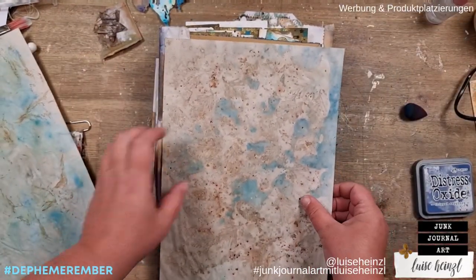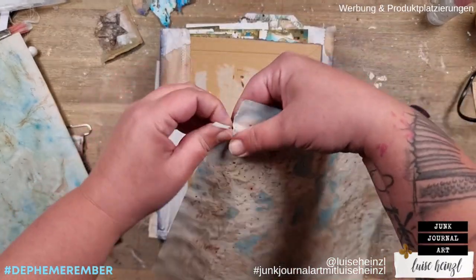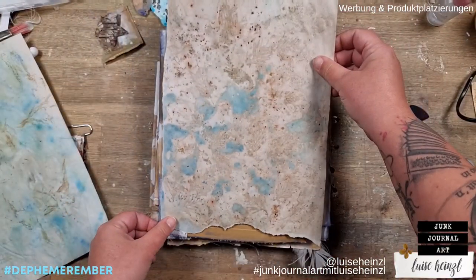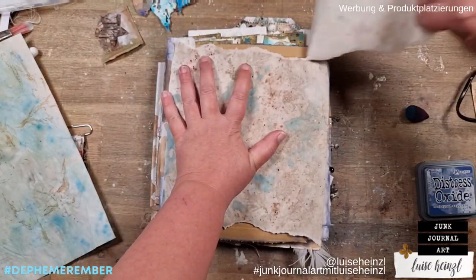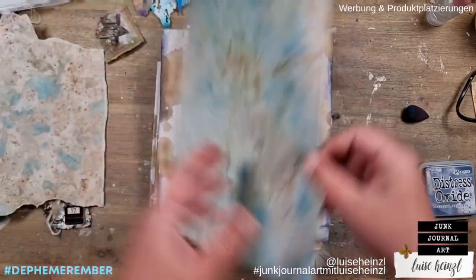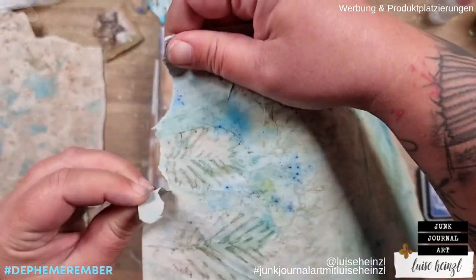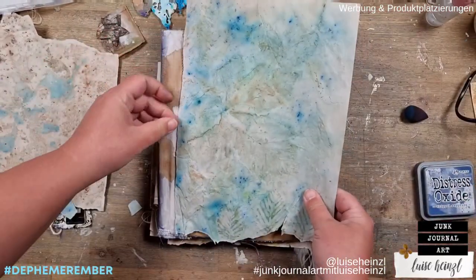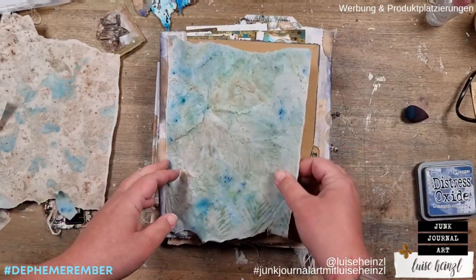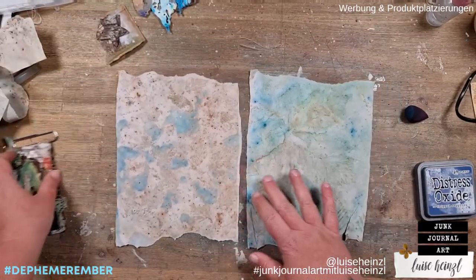Okay, so let's go on with the cover. I have this really cool hand-dyed paper. This is made with some tea and Brusho colors. I've had that in my stash for ages. I've put some leaves on top of this paper when I made that, and it has a really cool structure. I think you can't see the details in the camera, but this is a really cool winter paper for me. It has this blue color. It's not the same color as the Distress Oxide color, I know, but I think it balances this other blue a little bit, and it's a really cool contrast with this packaging material color.